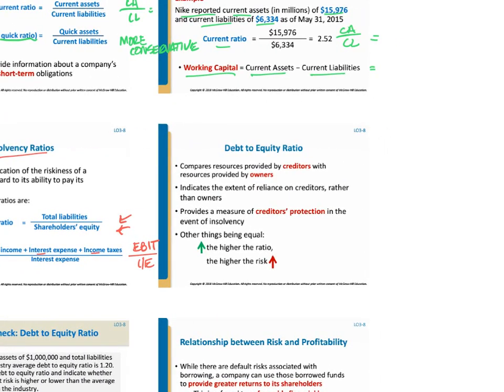As indicated in the last slide, the debt-to-equity ratio helps us determine the reliance of a company on creditors, and it gives creditors an indication of their protection if the company were to default. So if the company were to go bankrupt, is it likely that the creditors would get full repayment of the monies loaned? All things equal, the higher the ratio, the higher the risk that the creditor is taking on, that if the company is unable to meet its obligations, this individual creditor will not be paid in full.